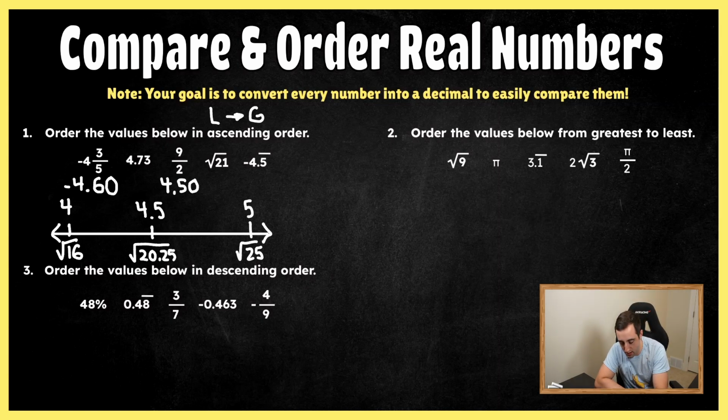So the best estimate that we could give this, we know it's going to end up somewhere over here. So it's not going to be 4.5, but a good estimate for this would be 4.6. And let's go ahead and write that up here directly below the square root of 21. And we just want to make sure that we bring it to the hundredths place because, again, we want to be able to compare properly with all the other ones.